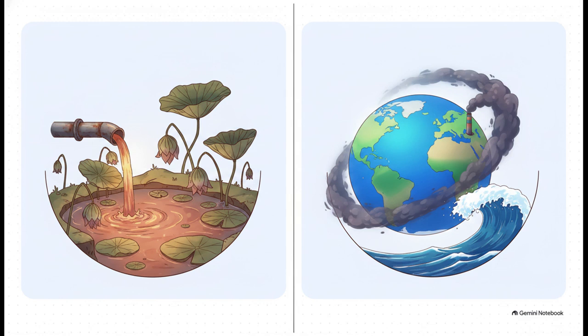But on the other side, we have global pollutants. These cause impacts on a literal planetary scale, affecting areas vastly far away from the place of generation. Think about greenhouse gases. The carbon dioxide emitted from a single smokestack mixes into the global atmosphere, contributing to climate change that might cause sea level rise on a different continent entirely. Ultimately, the scale of the impact always dictates the scale of the necessary mitigation.